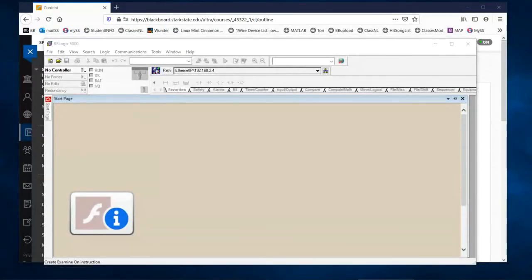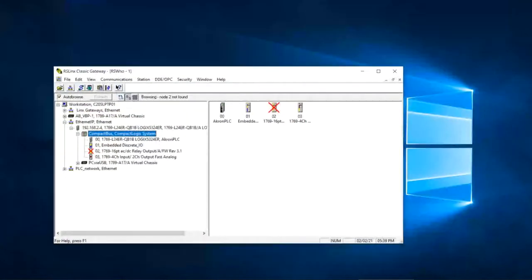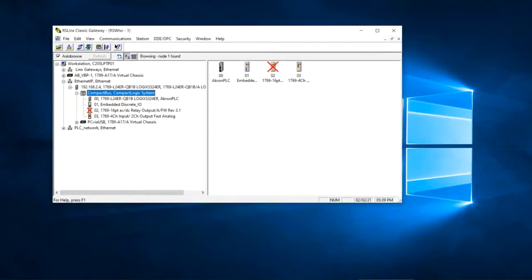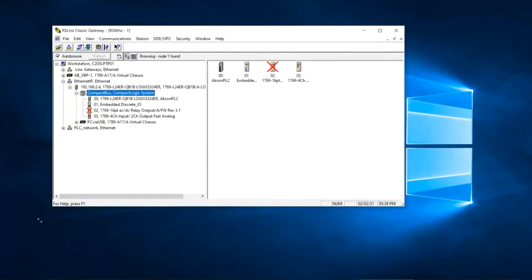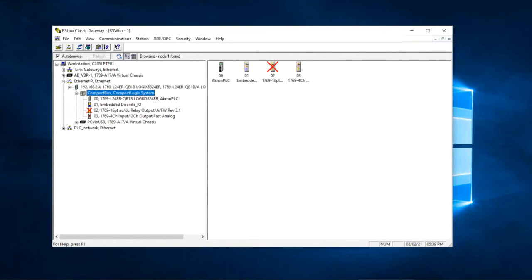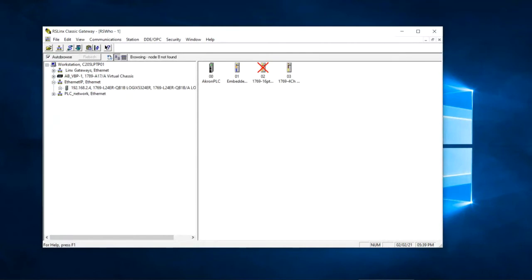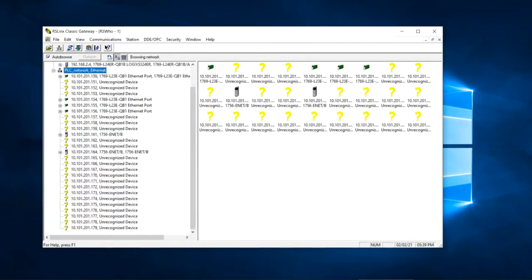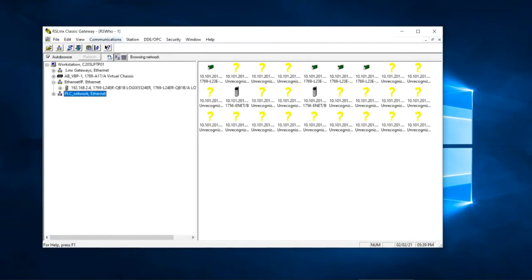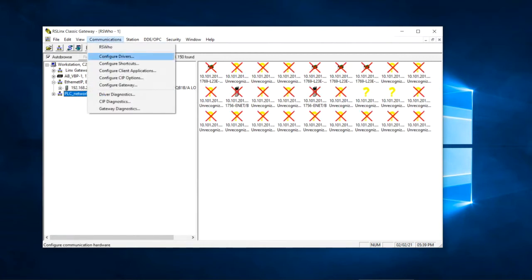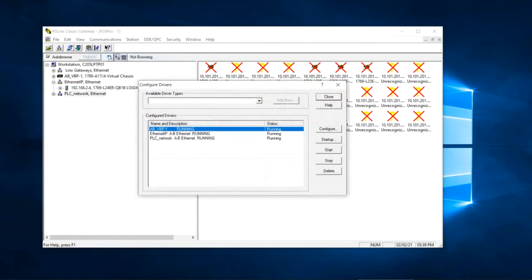So remember, we have two different software packages that come into play. The first one is the RS Links software. Links is a link or communication program, just for communications. When we use this, we would come up to communications, and then under communications, you would choose configure drivers.